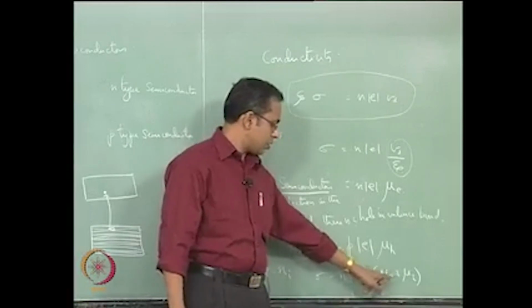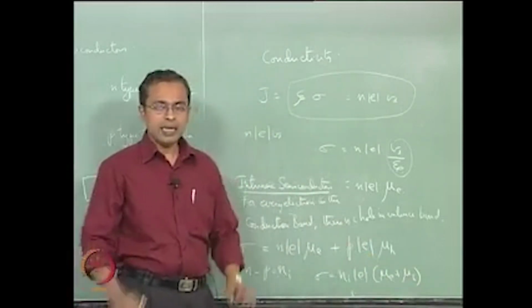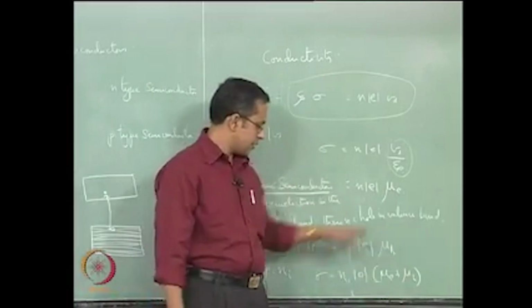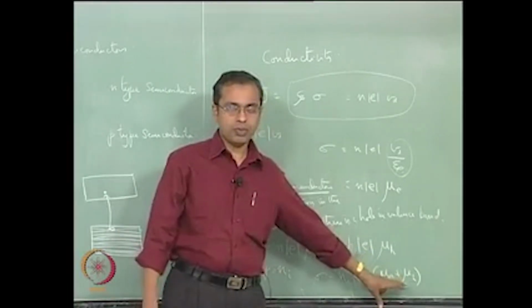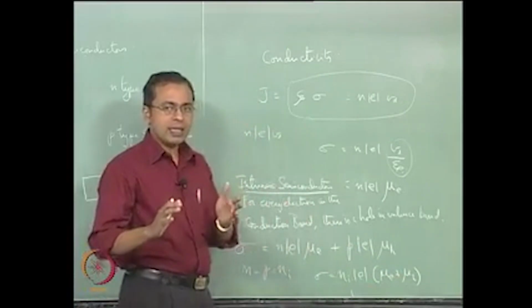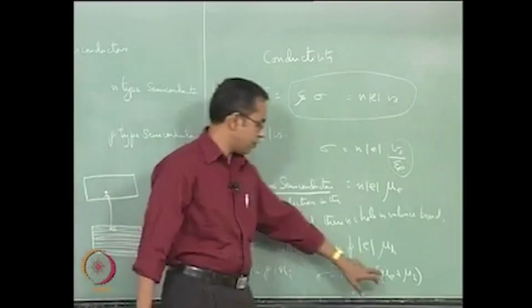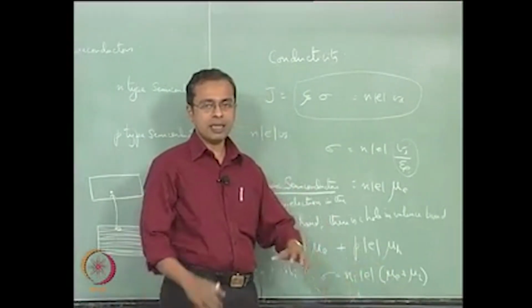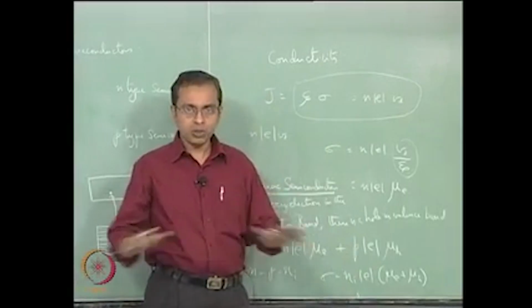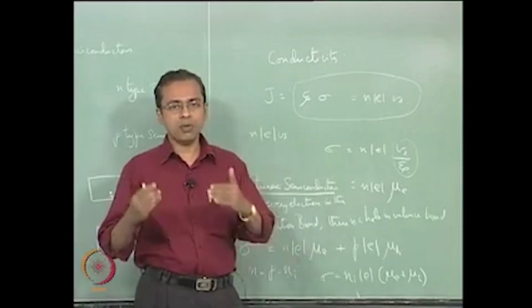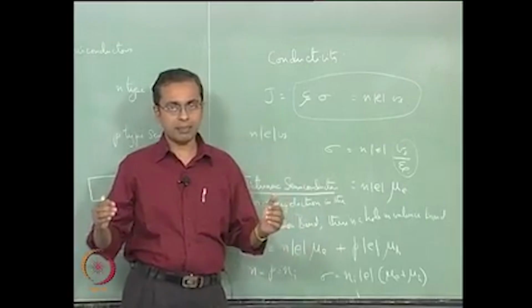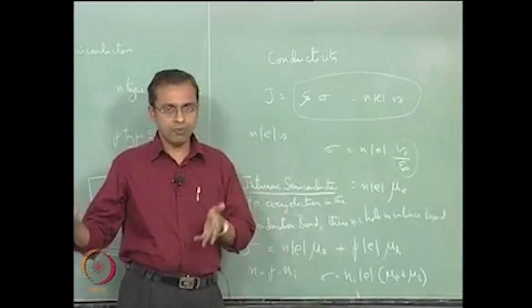But the mobility of the electron is different from the mobility of the hole. In general, electron mobility in these situations is higher than hole mobility, and in a sense we can rationalize it by thinking that electrons are moving in a situation where most of the states are empty, which is the case of the electrons running across in the conduction band. They are more likely to move around more freely, right.